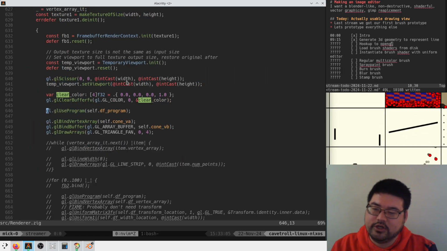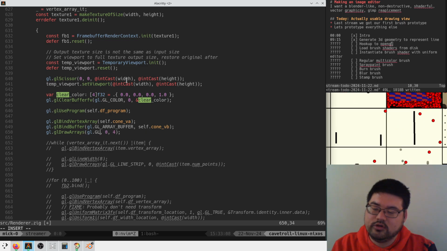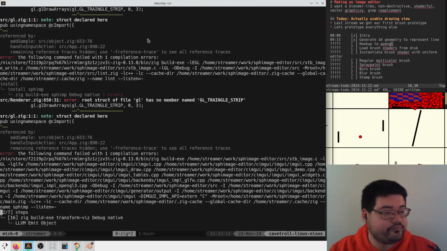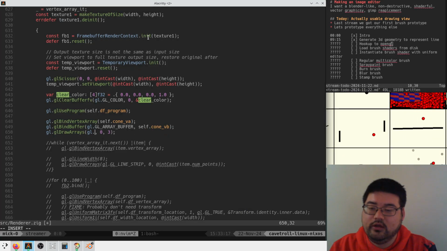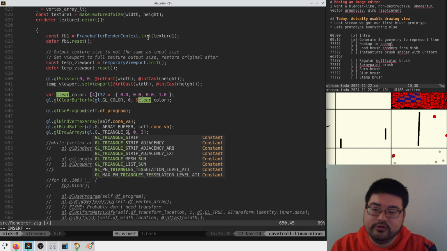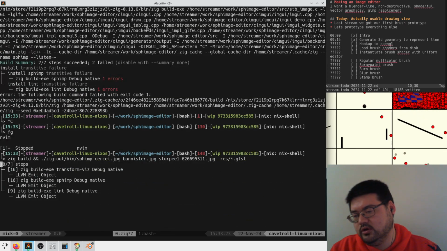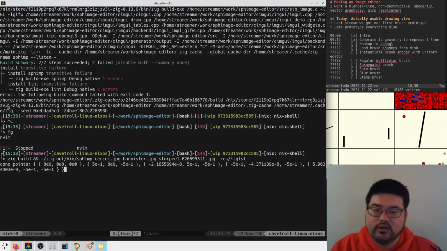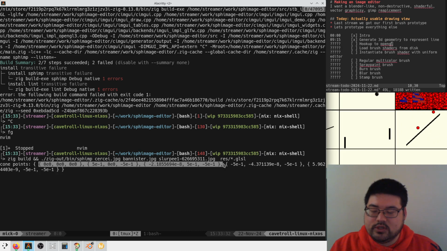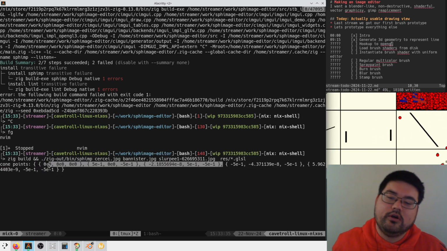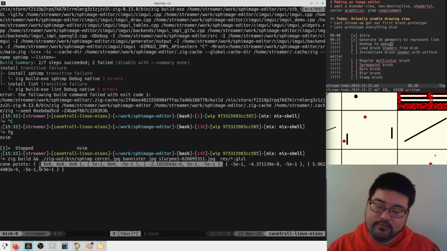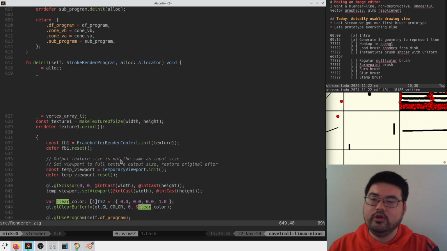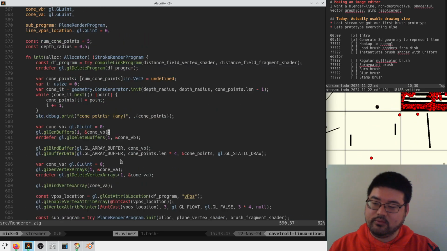Okay, let's go back to trying to draw a triangle strip from 0 to 3. GL triangle strip. Did I spell it wrong? I don't know. Okay, there's a bunch of things that we could have done wrong here, so we're gonna have to slowly bisect. So these are the first 3 points in our buffer, and the fact that we are not seeing that when we try to draw a triangle strip is very concerning to me. Because this should be pretty straightforward. Which makes me think that we've done something wrong here.